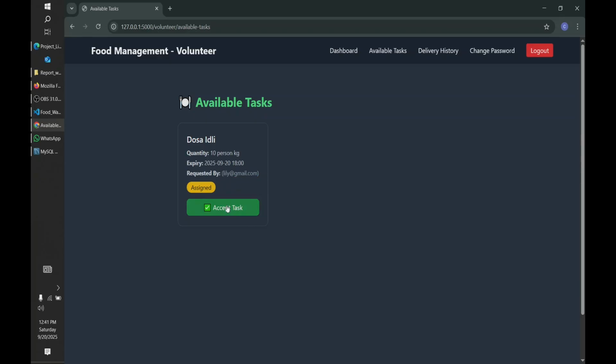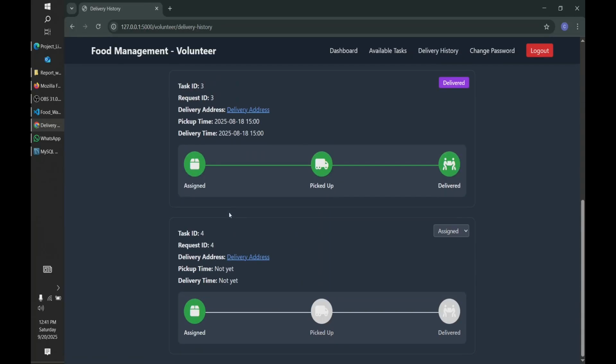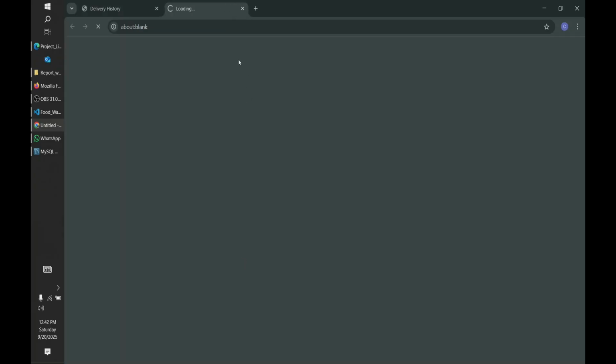Now if I click on accept task, once it is accepted, in the delivery history you will be able to see that you have accepted the food delivery, and you can see the delivery address also.